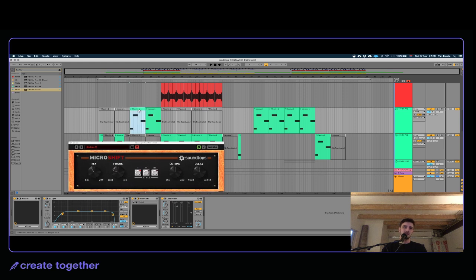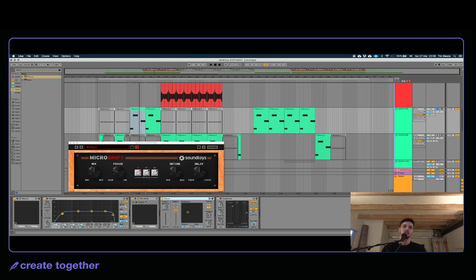Well, I wanted to make this more stereo, like the lead sound. So what I put on there is a micro shift, which is a chorus plugin. Could have used the standard stock chorus plugin from Ableton as well, but this gets the job done quickly for me. So that's why I grab these things. And I'm lucky to have those things. Let that be said.